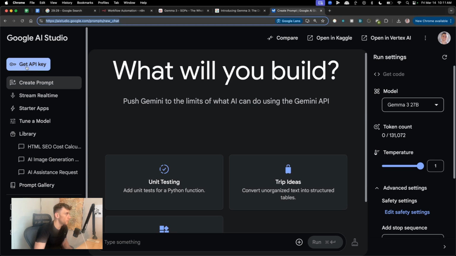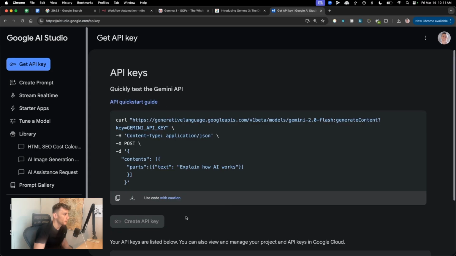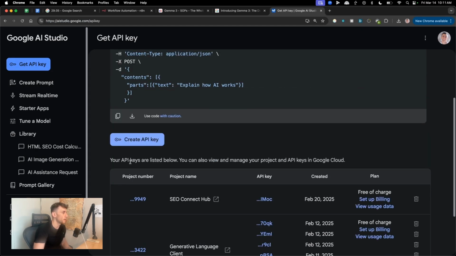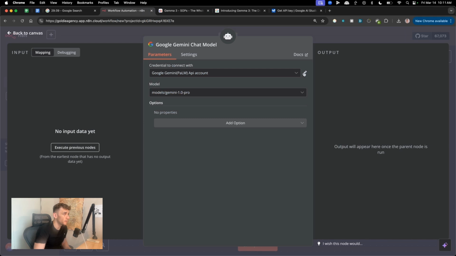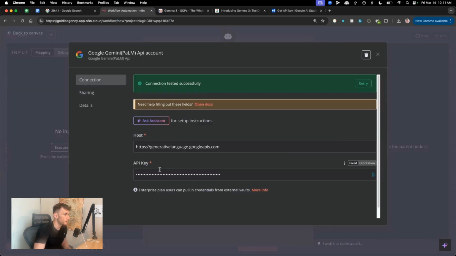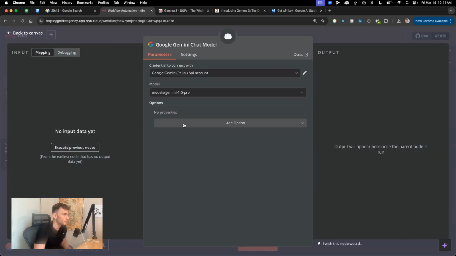But if you want to just grab an API key, go to aistudio.google.com, create an API key like you see right here. So you just click this button and then you can grab an API key and plug that into your credentials, right? So if you want to enter your credentials, leave this the same, add your API key, it literally takes a couple of minutes when you get your head around it. And then inside the model section here, you're going to select Gemma 3 27B. All right, so that's the one that you want to select here.